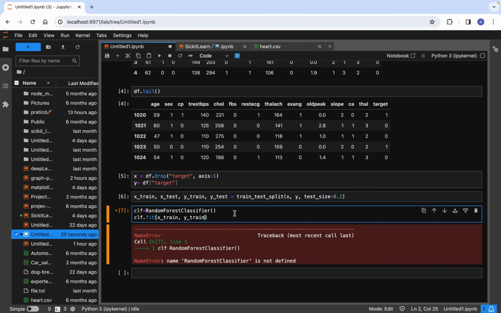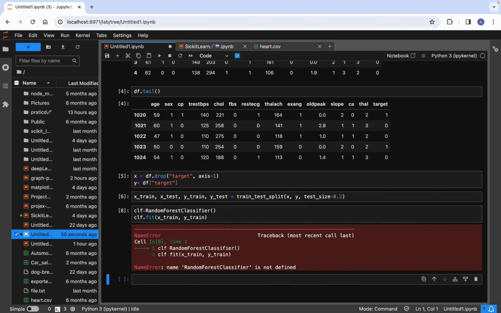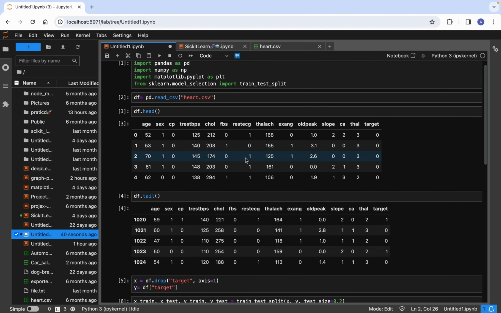Okay, so let me check why it's happening. It's not defined. Okay, we didn't import random forest.